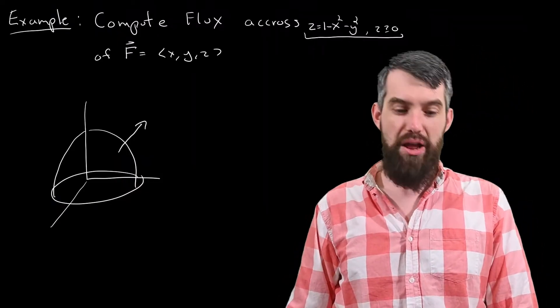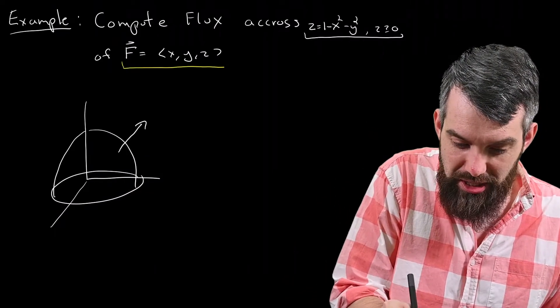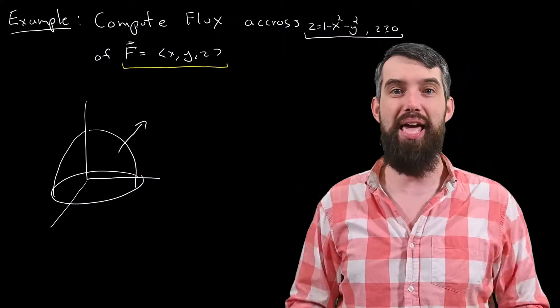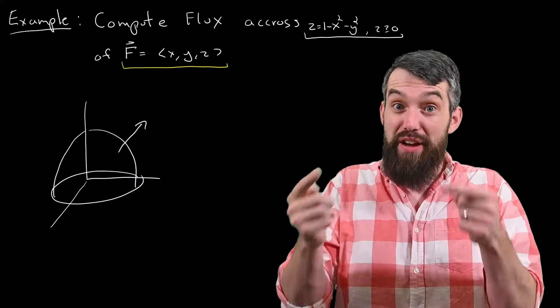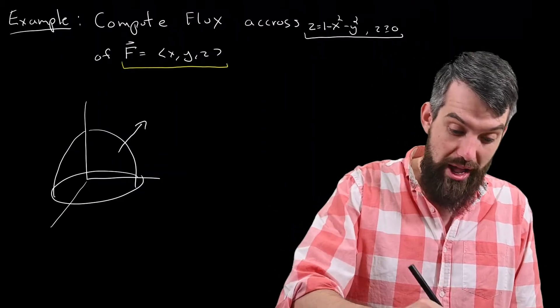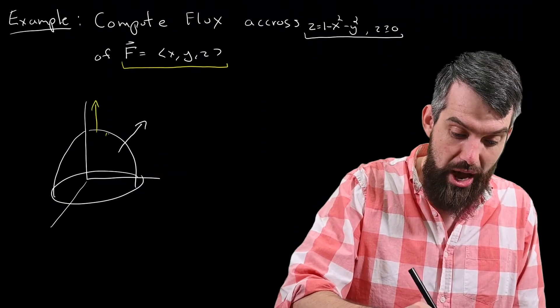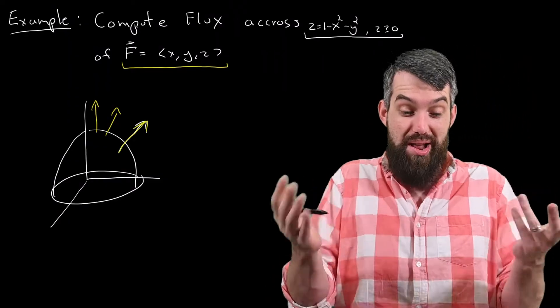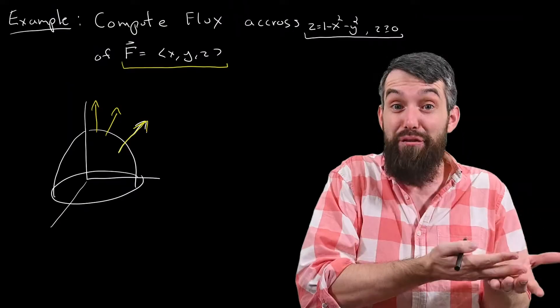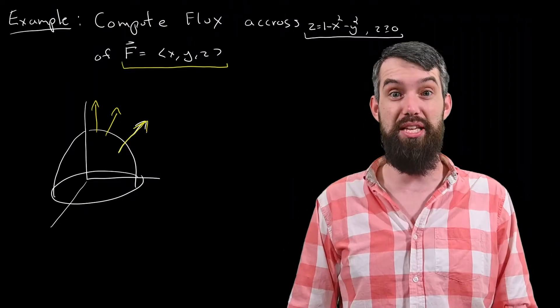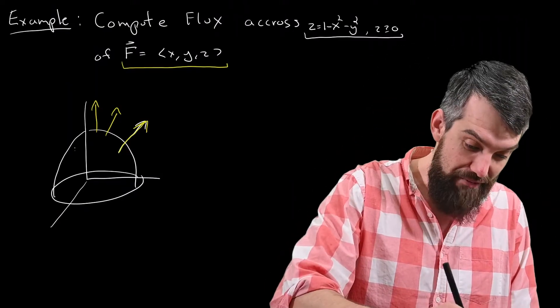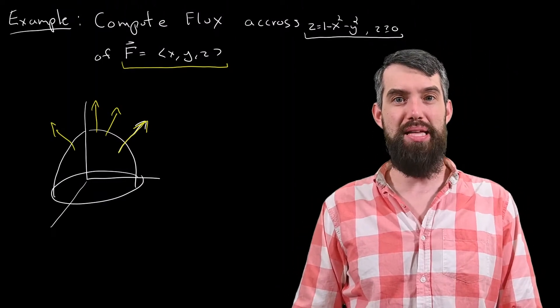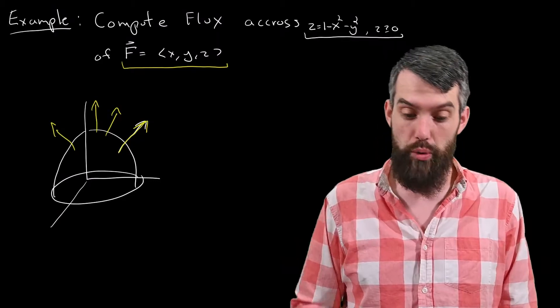So that's the surface, and then I also have a field here, which is the field F is x in the i hat, y in the j hat, and z in the k hat. And this vector field is actually one that we've seen before. This is a vector field that just goes straight out at any point. For example, we had previously called that vector a normal vector, but it also happens to be that the field vector is exactly parallel to this normal vector. So I have that sticking straight out in every single spot. That's most of my setup.